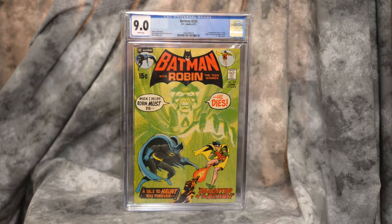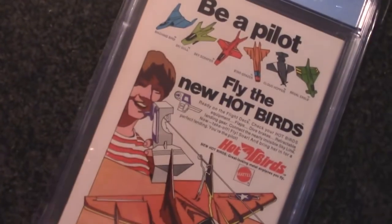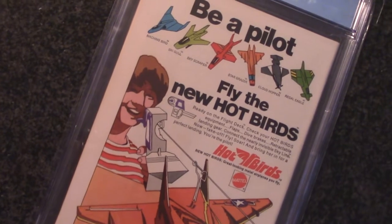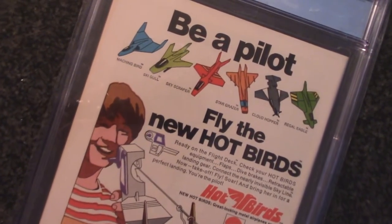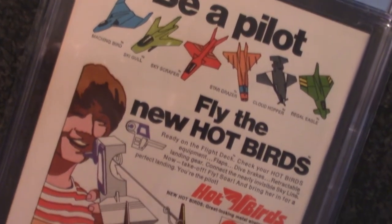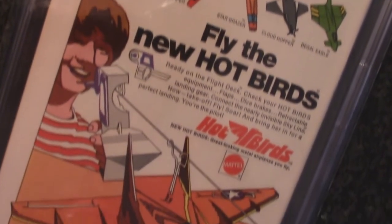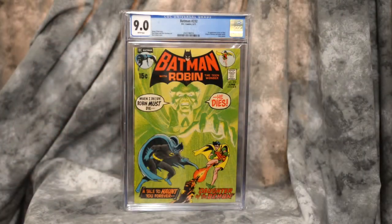If you send your books in, expect to wait about 4 to 5 months just sitting there before they can even start the process of grading, slabbing, and shipping the book out. So keep that in mind. You're going to be waiting 5 months plus currently, if that 100-plus business day delay is still going on. And don't get me wrong, CBCS is not much better as far as their turnaround times. All companies are having this problem.